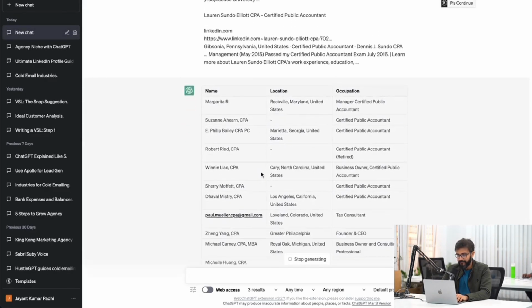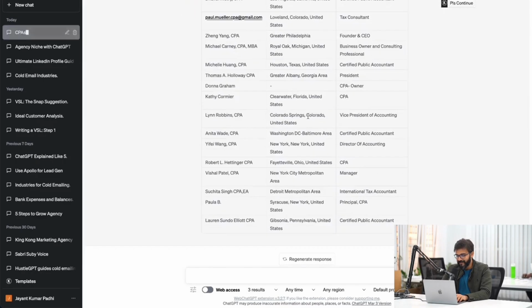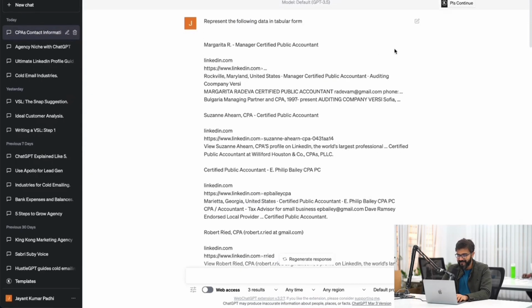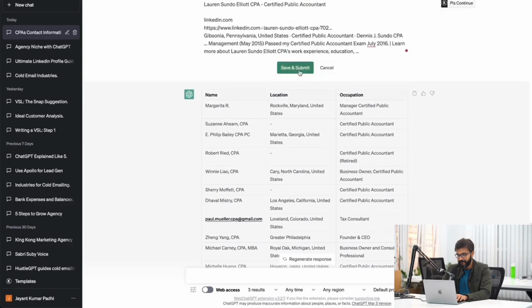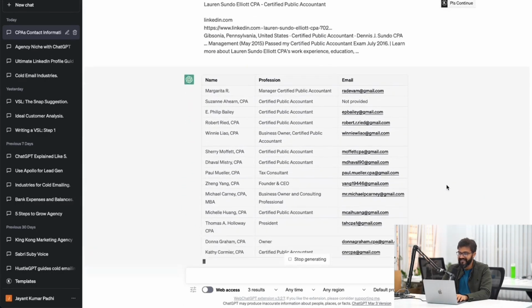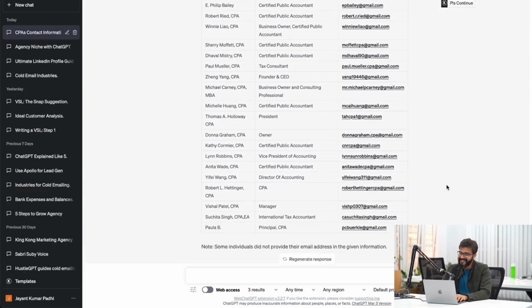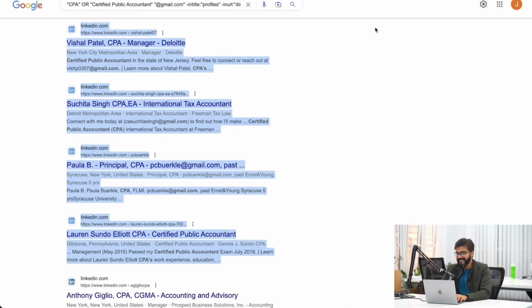See? Oh, wow. GPT-3 obviously is not smarter. If I just put tabular form and extract their emails, let's see. So done. Sorted. This is crazy. You are scraping it directly from Google. Yeah, so this is another way to do it.